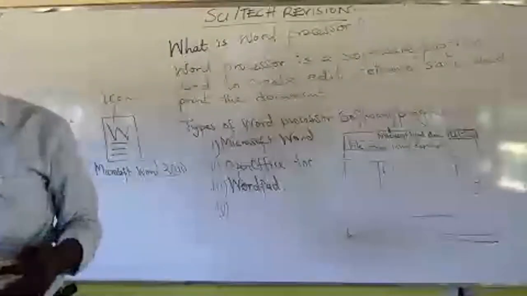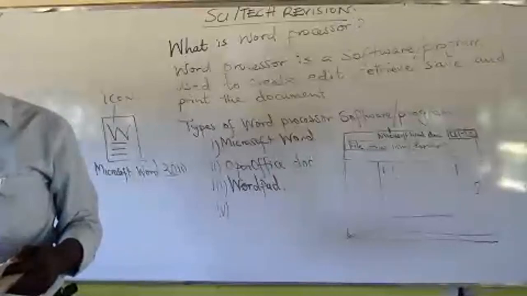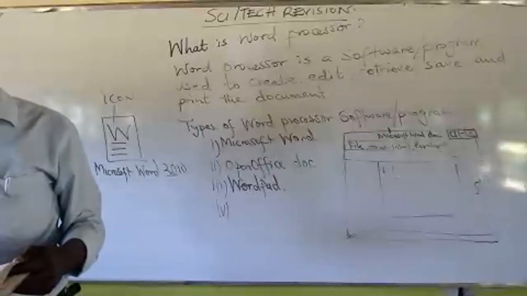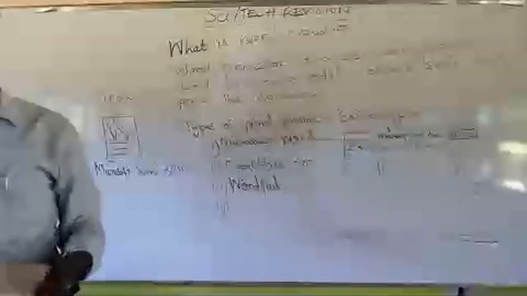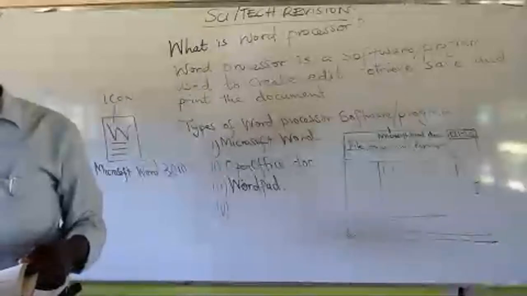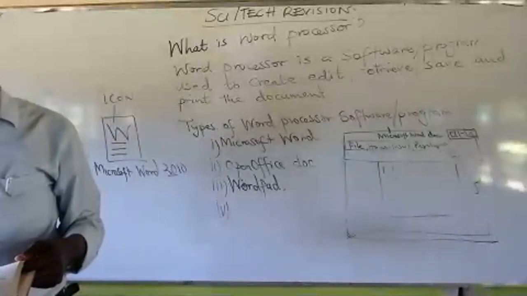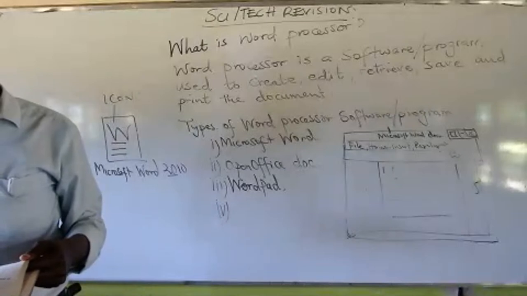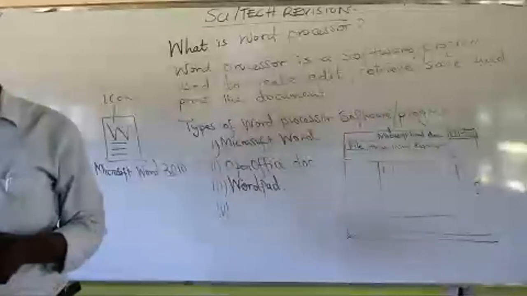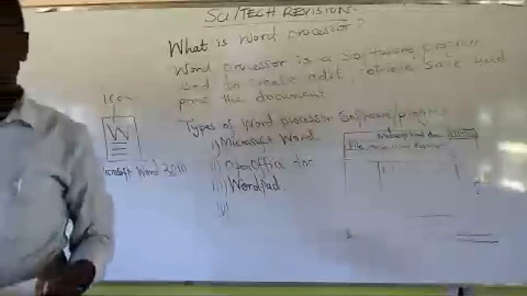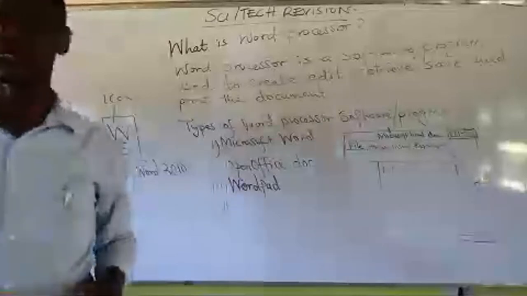Okay. Science and technology. In the space provided, draw and name parts of a desktop computer. That's correct. Page 110. Teacher Nancy taught her grade 5 learners about the methods of flying. This one is not there. I think that's all. From there, I think we are done with technology.